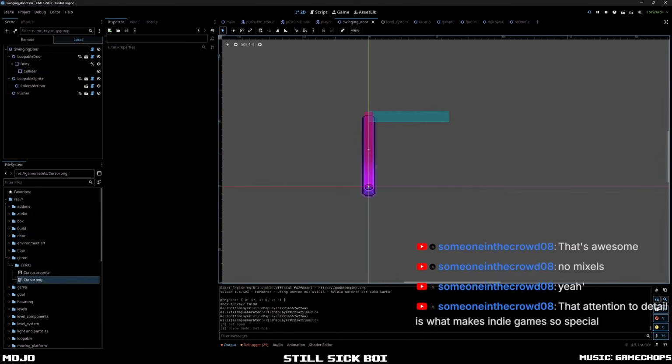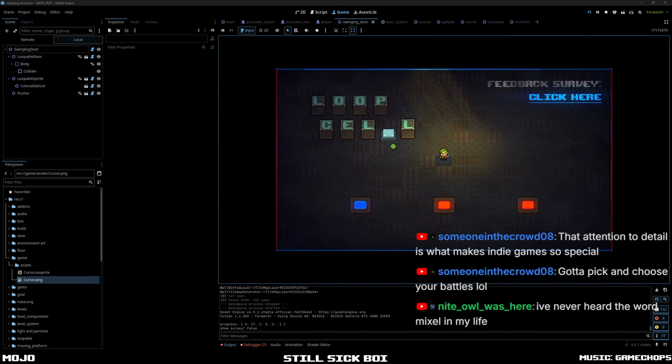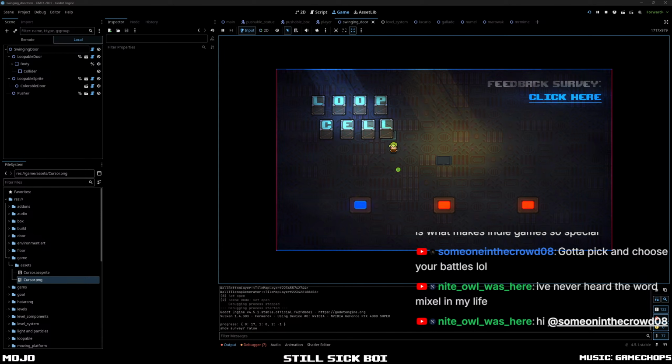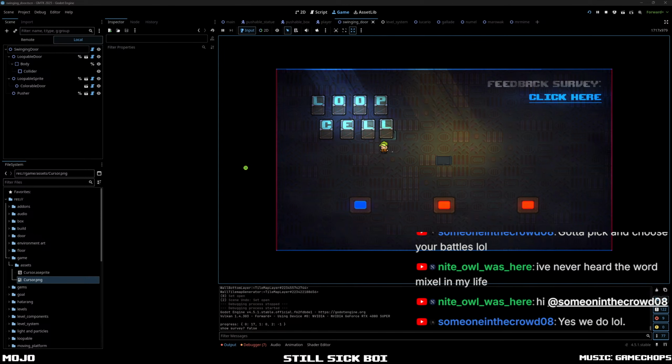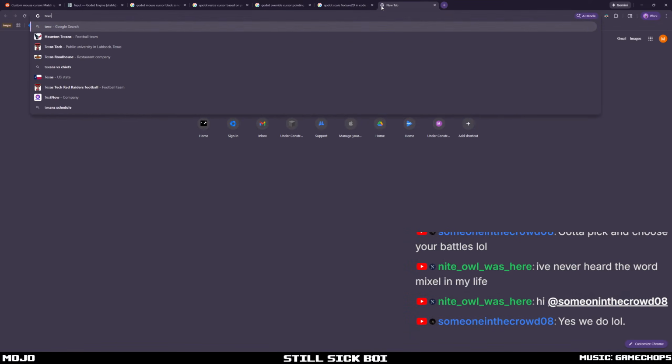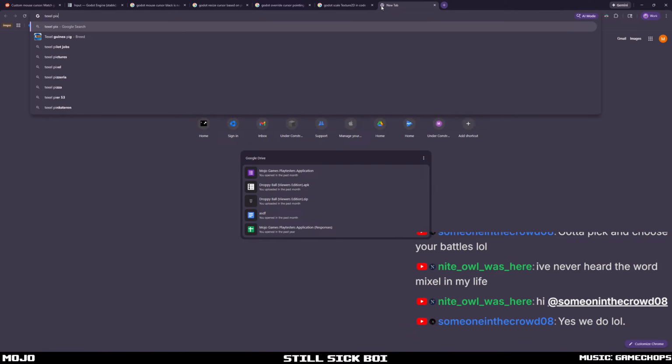So tell me about your game. You said that you have letter blocks in your game, like we do in our main menu here. Never heard the word mixel. Yeah. I think there's also the term texel. What is texel? Pixels.